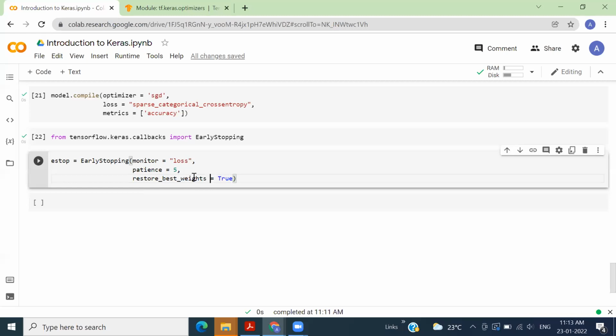But even if you don't give it, will it not be the last value of W and B, where we've set the patience equal to 5 and the loss is not improving? It will keep track of that W and B and should return it, right? Why do we need restore best weights? That means there can be different values of W and B towards the end. Yeah, I'll answer that question. I understood your question.